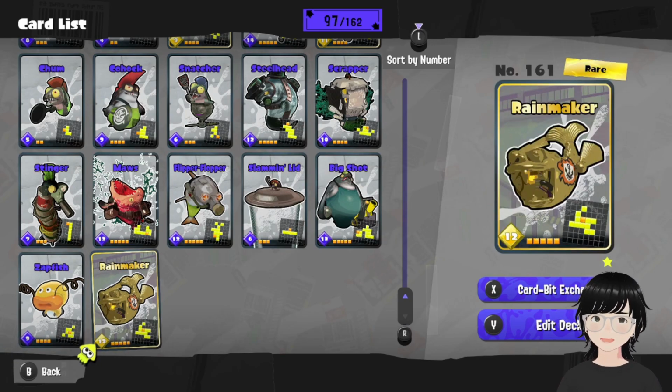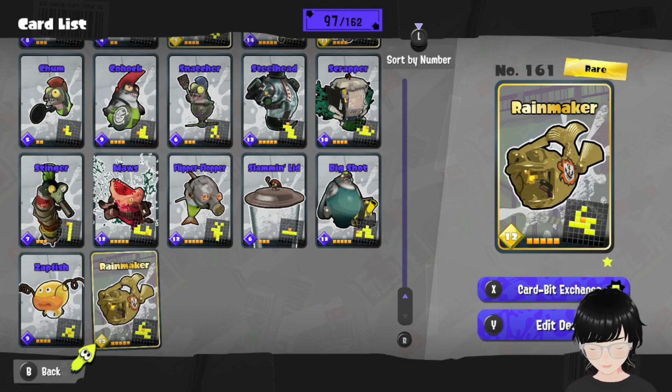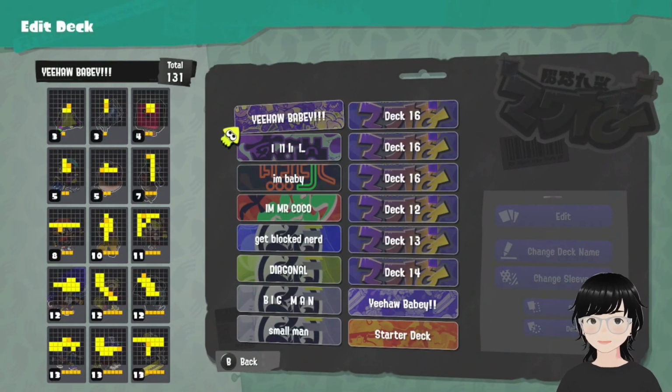Rainmaker. I really like Rainmaker because all it takes is one little card with a little nub in there, and you get yourself a free special just like that. Although it's 12 points, and he's kind of squishy. Like, he's 5x5, but doesn't take up space. He's like weirdly compact. But yeah, that's all the cards I have. I've never used the rest of them.